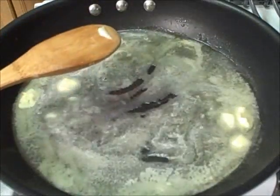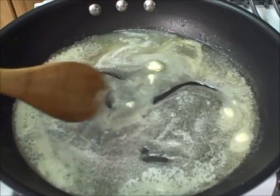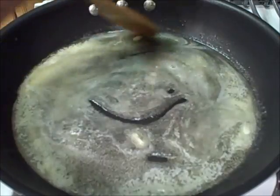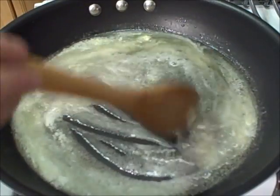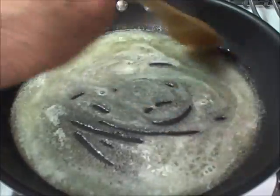This is not a dish to make if you're on a diet. This is one of those happy Italian dishes where you live life to the fullest. There's a lot of calories here, a lot of fat. And fat is where the flavor is, and that's what being a foodie is all about.